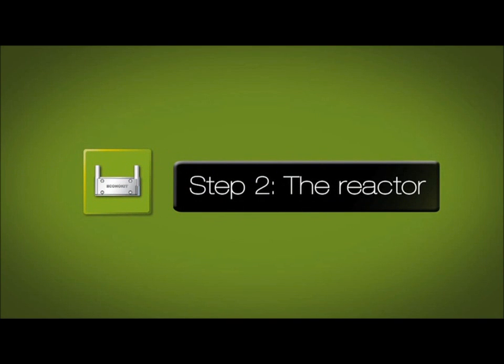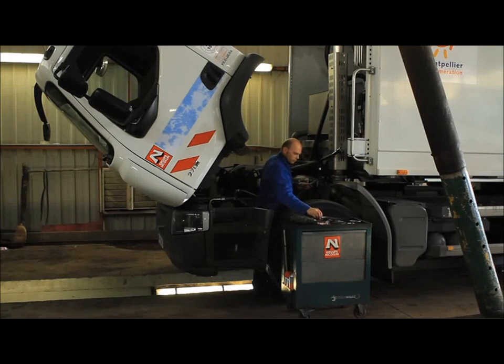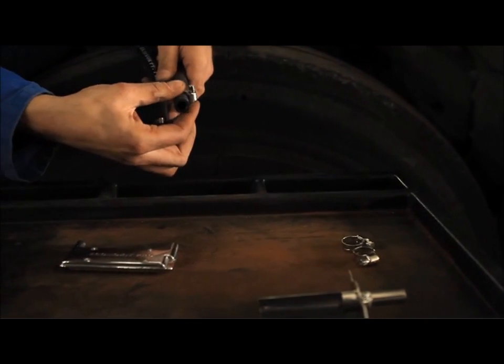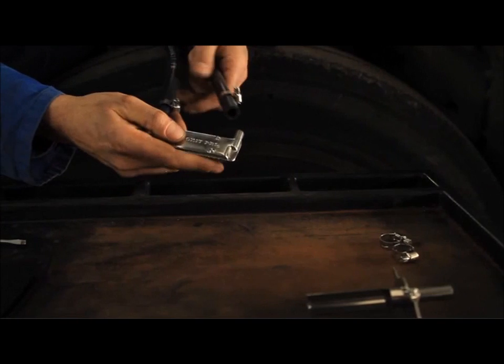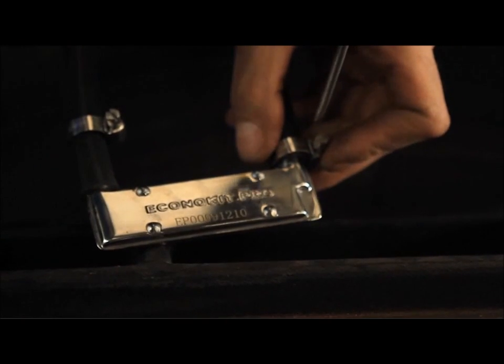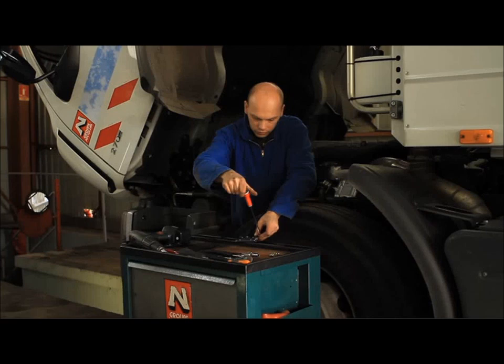Step 2. The reactor. Now, take the reactor and insert it into the 2 extremities of the silicone tube, making sure to have placed 2 collars for fixation. Tighten the collars with a flathead screwdriver.